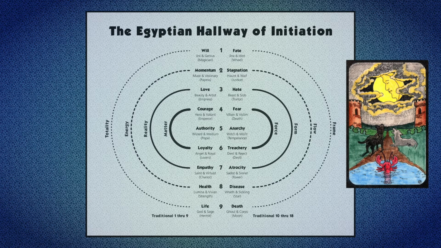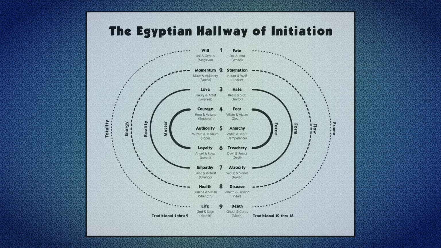A reader with a bias to mitigate the bad might even play down the idea of lunacy within the card labeled the moon, even though it makes a perfect mate to the sanity of total knowledge implied within the card labeled the hermit. I say no, don't do that. Keep the binary opposites of life and death from a god and ghoul.